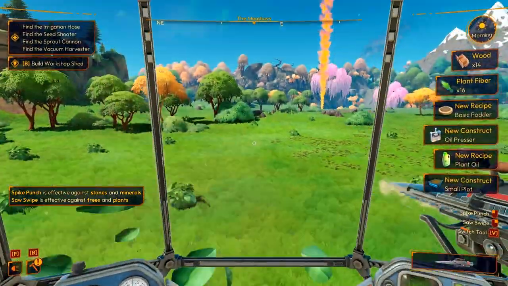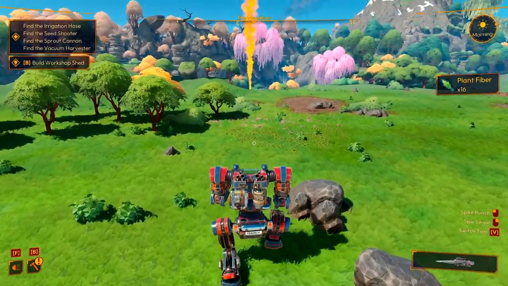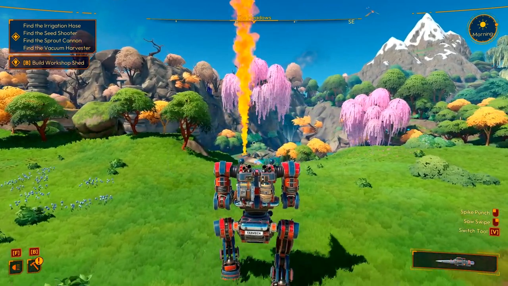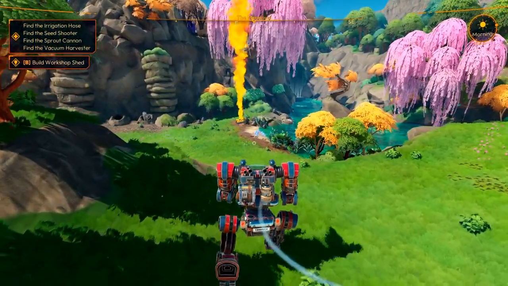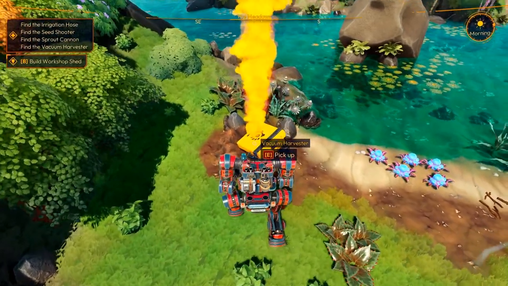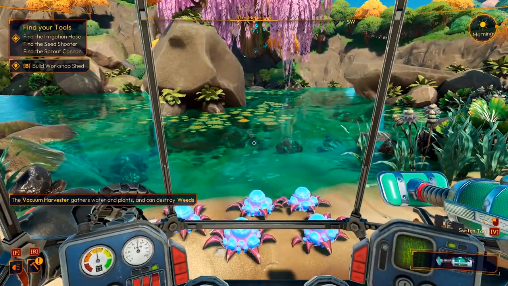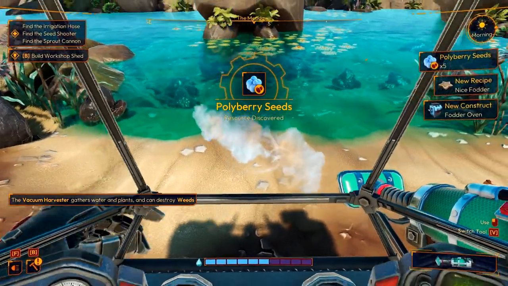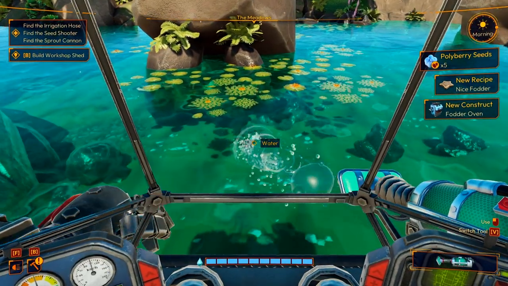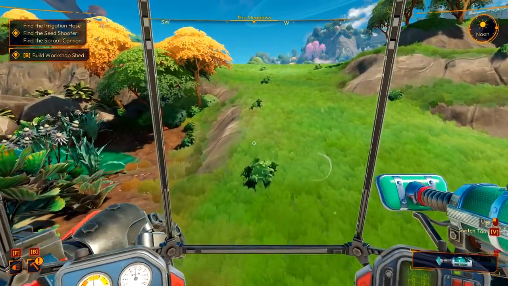There we go. And swipe. Alright. Ooh, another thing of smoke. What are we gonna get there? Oh, excuse me. There we go. Let's see what we can get. Oh, I was gonna say, what? Ooh. Damn, look at that water, man. Beautiful. Alright, what do we got here? A vacuum harvester. Okay, so I use V to switch tools. Let's see. Ooh. Polyberry seeds? Oh, we're sucking up the water. That's so cool. Does right click do anything? Oop, deep water. Okay, I'm sorry. Is the mech not allowed to go in the water?